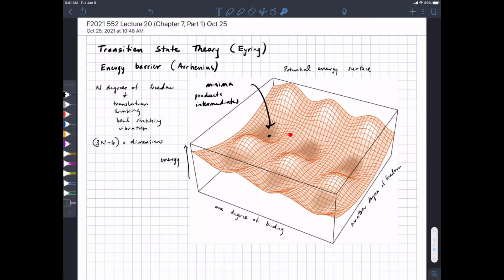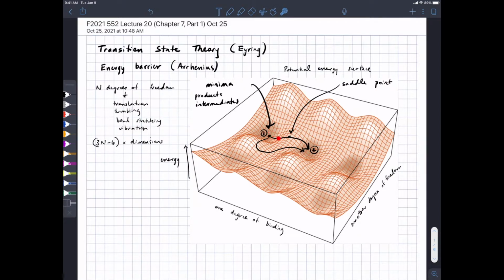Now, you've heard of transition states, and you've heard of them as the high point along a reaction energy coordinate, but it's a bit more complicated than that, because the transition state is going to be a saddle point on the potential energy surface. In other words, it's going to be the lowest energy maximum. That doesn't make a lot of sense, but do you see how it's higher in energy to go this way than it is to simply go that way? Right, so we're going to traverse the lowest energy pathway from intermediate 1 to intermediate 2.